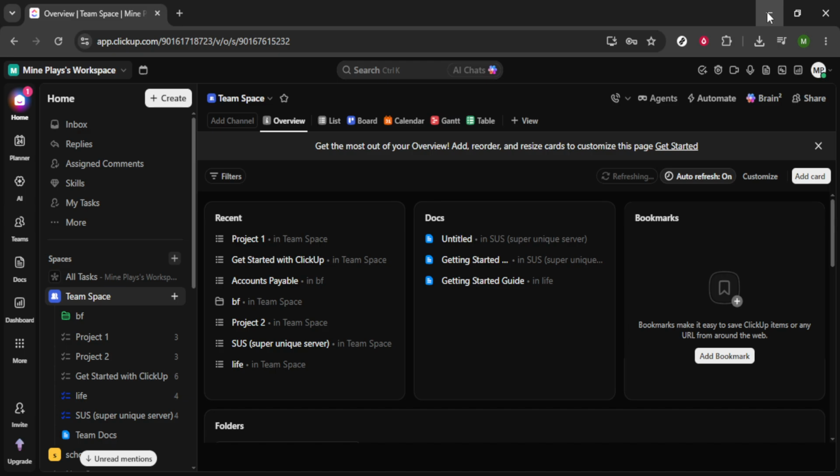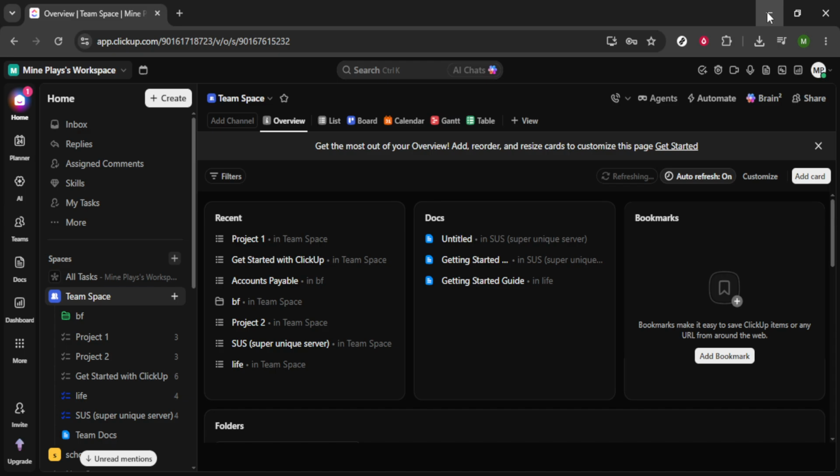Now this is where ClickUp really shines, offering a plethora of pre-designed templates that can save you a ton of time. In the search bar, type in Team Meeting. This will bring up a list of relevant templates designed specifically for managing team meetings effectively. Once you have the options displayed in front of you, find and click on the Team Meeting Management template. This specific template is crafted to handle all aspects of a team meeting with ease. After you click on it, look for the Use Template button. It's a straightforward step, but it's essential. When you click this button, it integrates the chosen template into your current workspace.